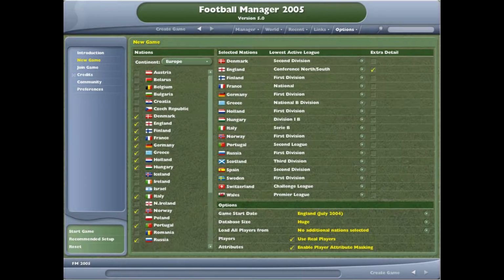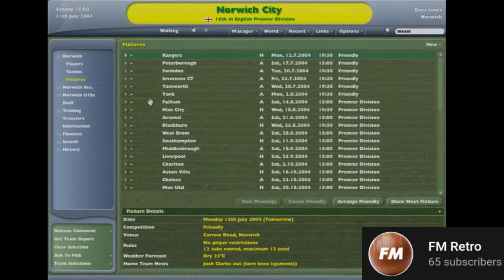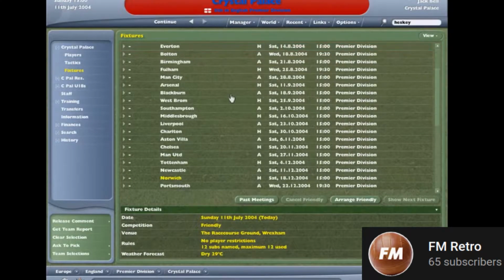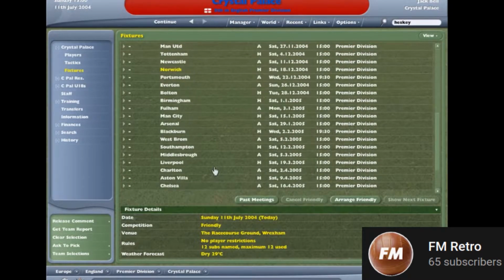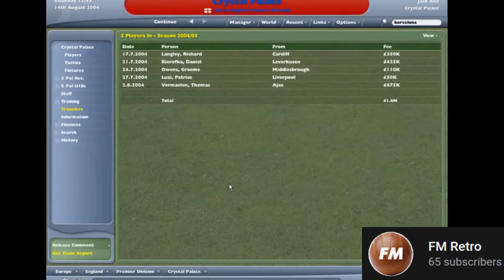Number 4. Football Manager 2005. 2005 is the cutoff point for what I deem to be classic football games. It's also when Roman Abramovich spent $300 million in the transfer market over the course of 2 seasons to make his newly acquired Chelsea champions of England, 10 times the amount of his nearest rival Arsenal.